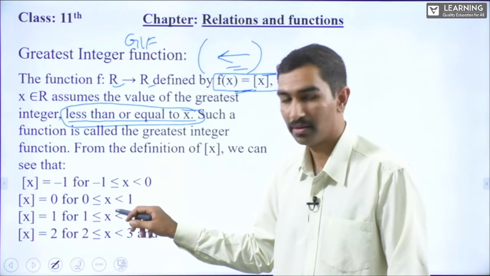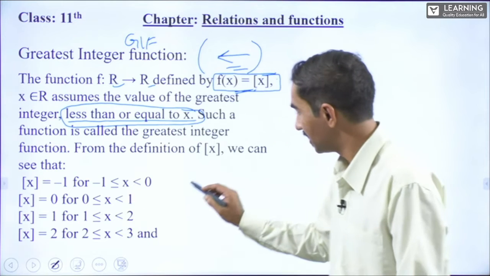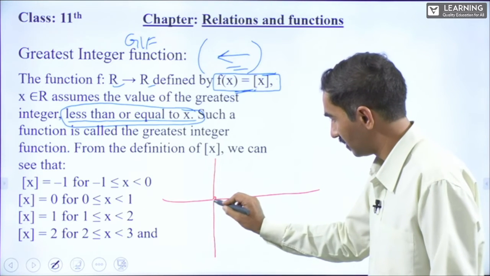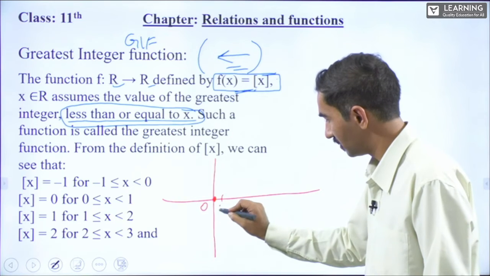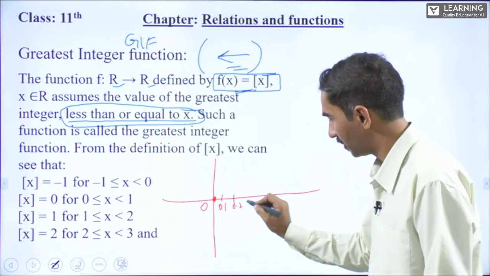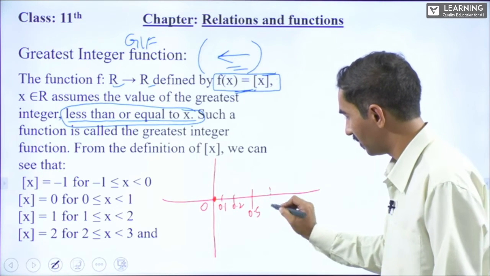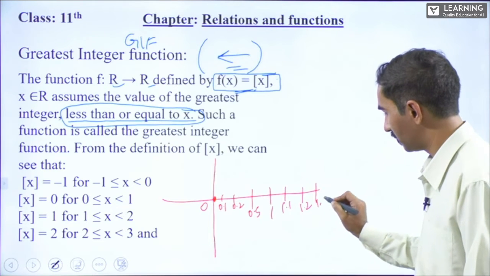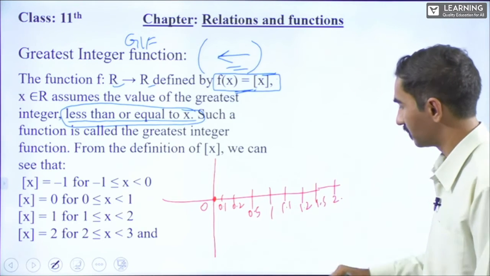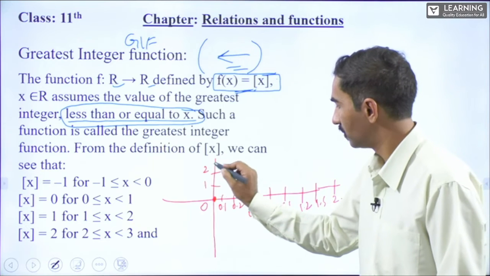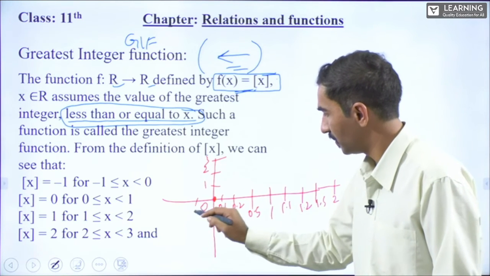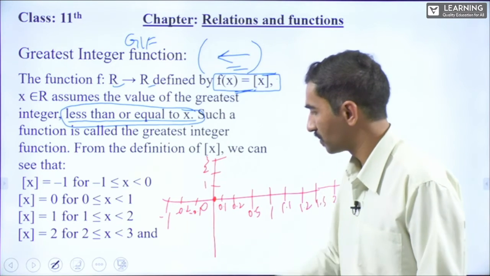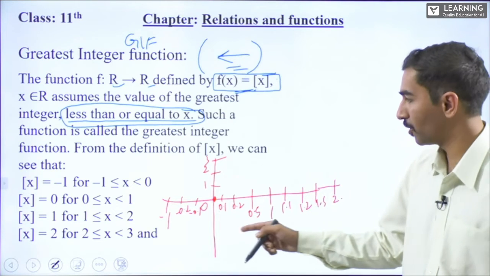Only lesser than 1. Understanding? So the greatest integer function will come something like this. I'll explain it here once again. So this is 0, 0. This is 0.1, 0.2, 0.5, and this is 1. So this is again 1.1, 1.2, 1.5. This is 2. Here we'll write 1, 2, and 3. This side we'll also take minus 0.1, minus 0.2, minus 1. There are a few more points, I'm not mentioning them.